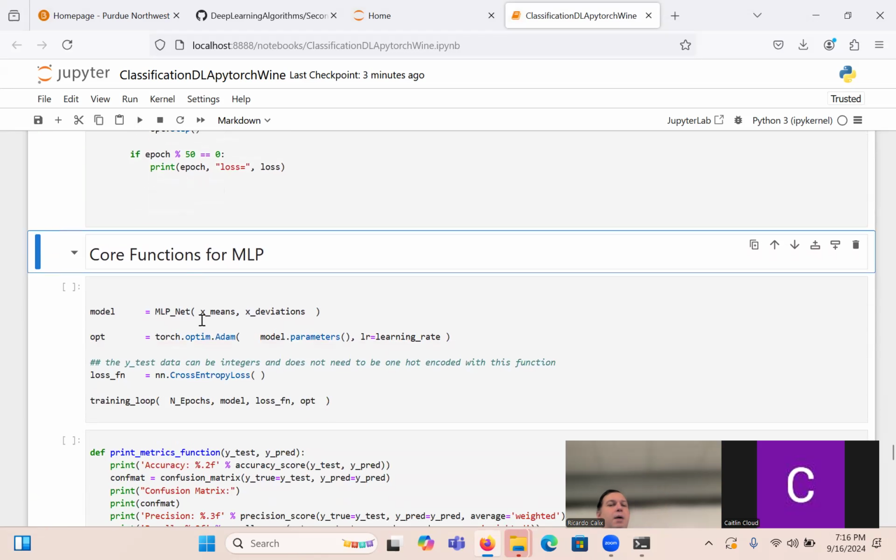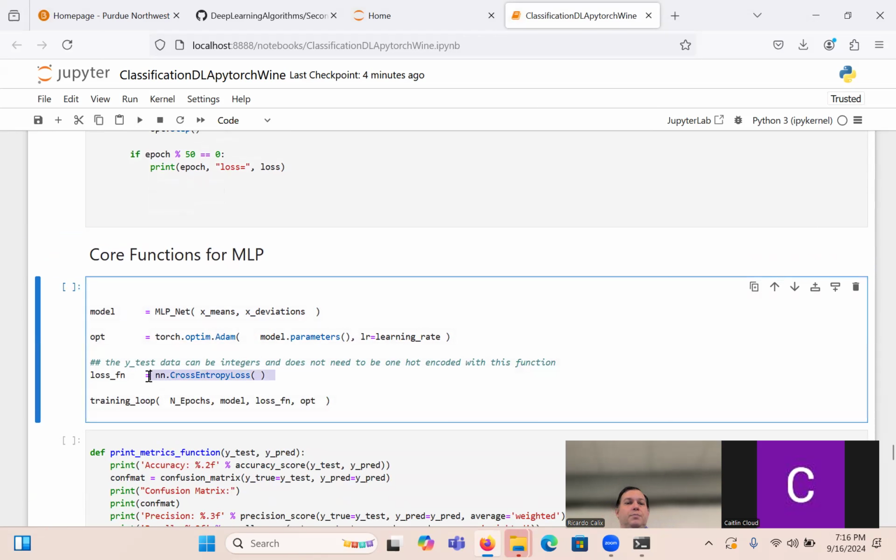All right, now here I'm doing the MLP net, similar to before, same optim, just the same thing as before. This is really important. Notice that instead of using the MSE loss function, which was for a regression type of problem, now I'm using cross entropy for classification. There are basically two loss functions in all of deep learning. There are several variants of these with different names, but in general, there's MSE for regression and cross entropy for classification. Okay. So in general, this is what you're going to have. Any questions on that?